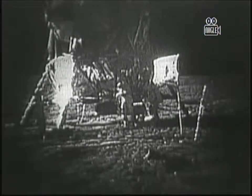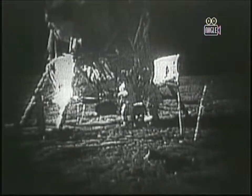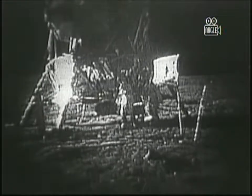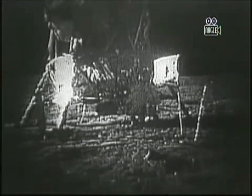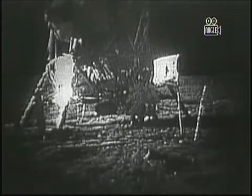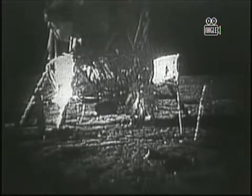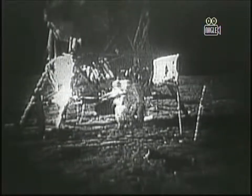Whereas at the bottom of the core tube, I had the distinct impression, and it's just a descriptive phrase, that this was moist material, and that it was adhering or had the cohesive property that wet sand would. Once it was separated from the cutter, there was no tendency at all for it to flake or to flow. So I put the cap on and put it away, and then went to another area.